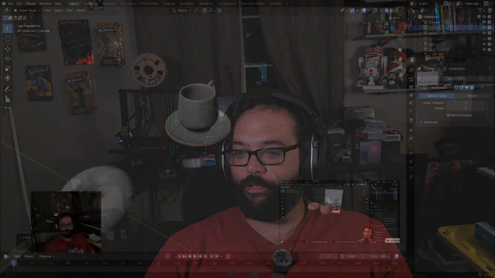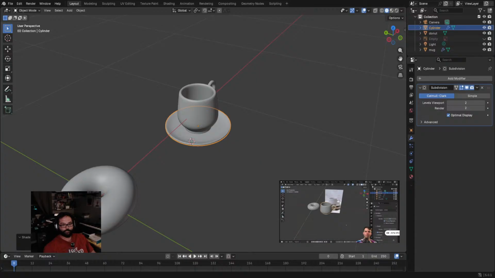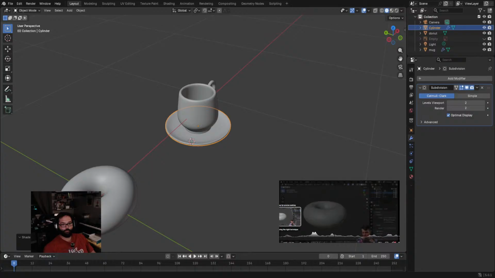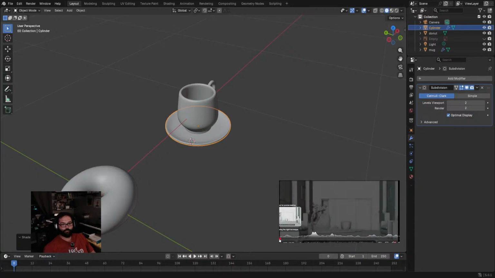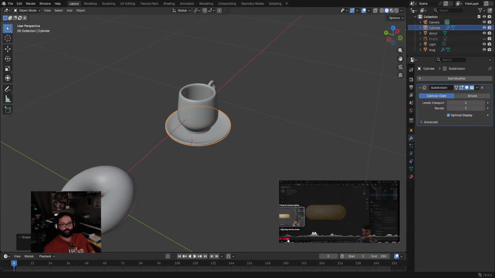Let's just take a look at what he's gonna go through on the next section. Looks like a lot of talking. Okay. He went into a room for some reason. Okay, now we're focusing back on the donut. So we went on a side quest with the coffee mug. And now we're back on the donut. Oh shit, does he make a plate too? Oh man, that plate's probably gonna be better than what I just did.